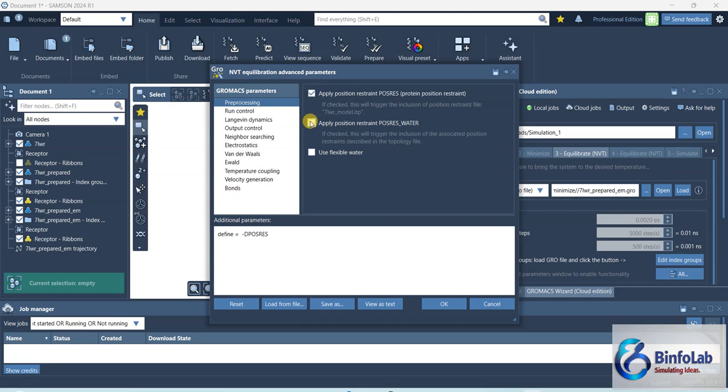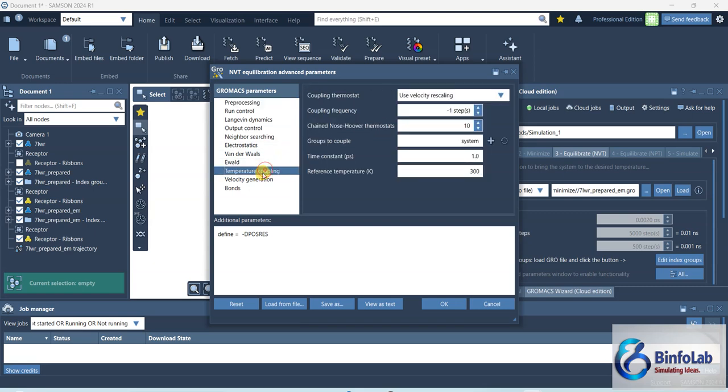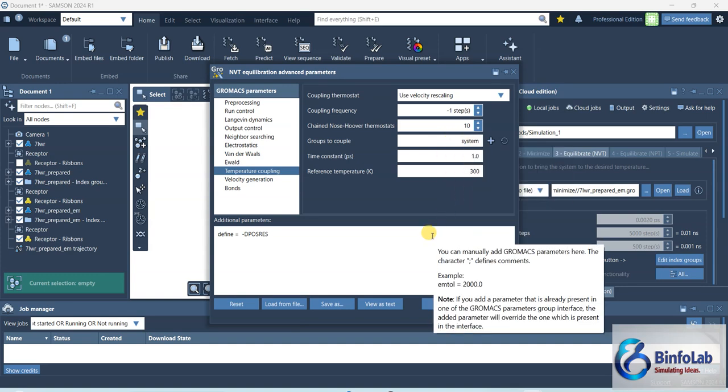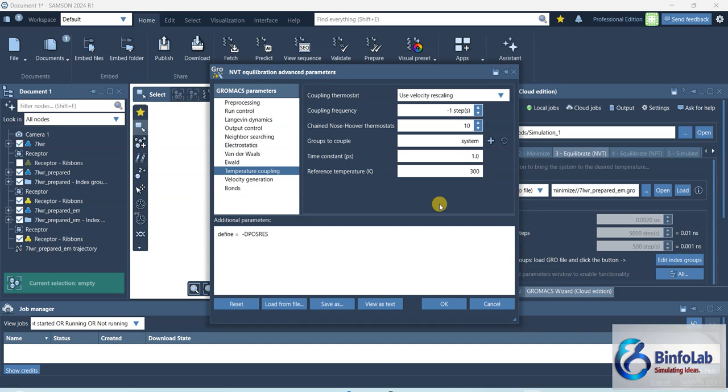Now we come to the temperature coupling. In the temperature coupling, you have different options like the coupling thermostat. Normally, if you don't know about many things, I would suggest using just the velocity rescaling. If you are using groups, you can couple them, but once again, I'm not going into the group things, because that will make things much more complicated.